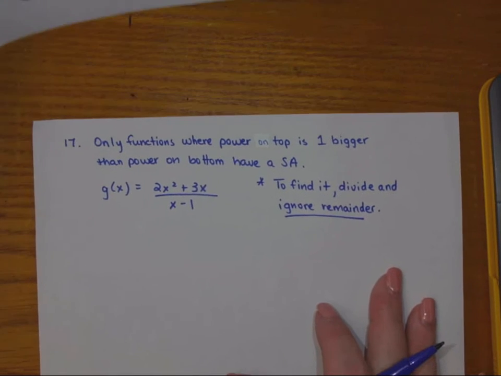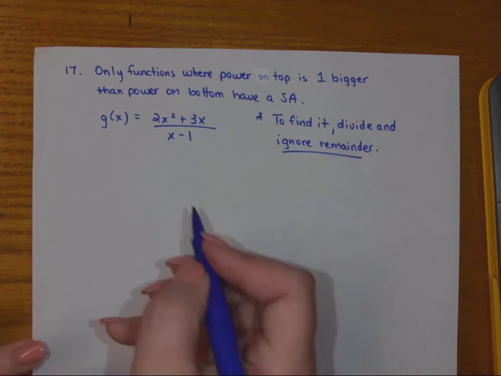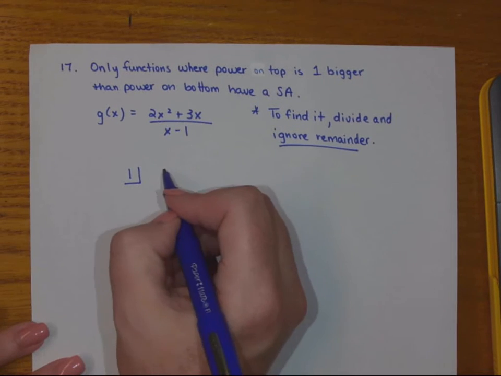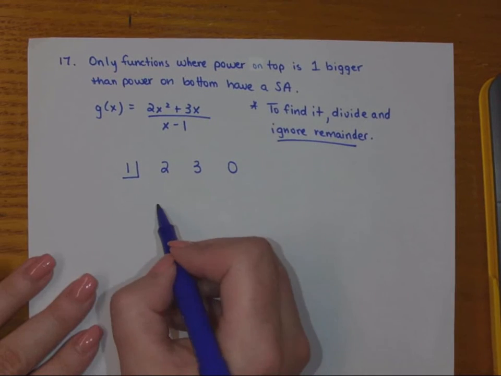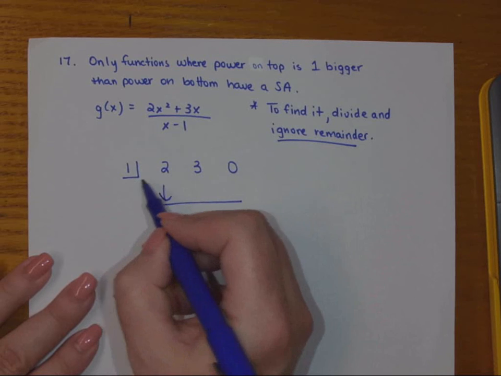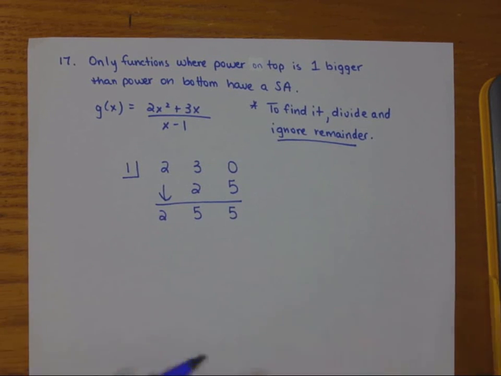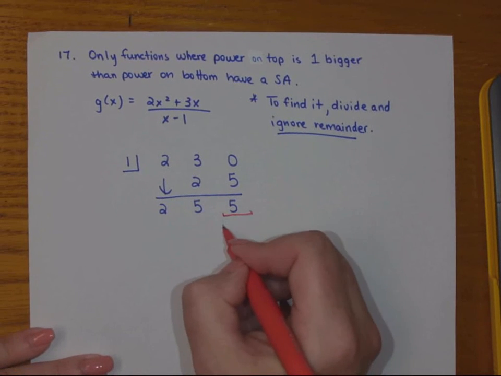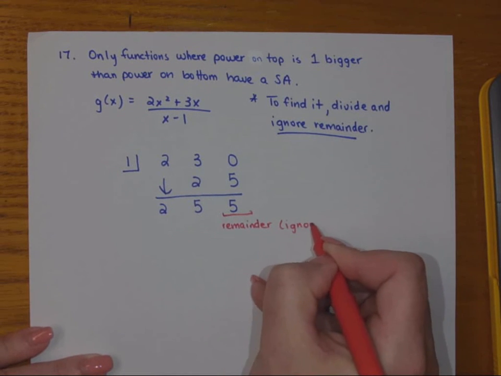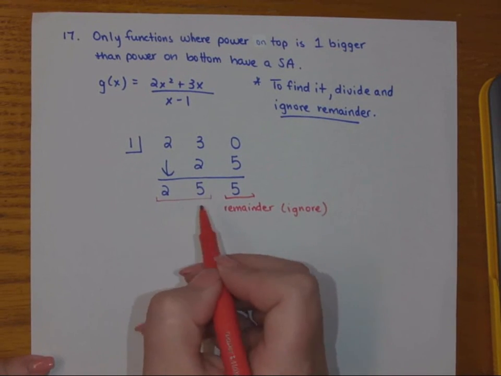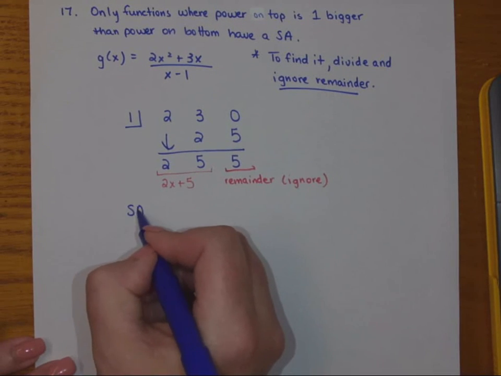Okay, so you can use either long division or synthetic division, it's up to you. We can use synthetic division here, so that's probably what I would do. So I'm going to put a 1 in the box, but just a little tricky. Notice this is 2, 3, and then I have to put a 0 because it's missing the constant term. So you will bring down the 2. 2 times 1 is 2. 3 plus 2 is 5. 5 times 1 is 5. So I get a remainder, but remember, I don't care here. This is the remainder, but I'm just going to ignore it anyway. So what I get left here is the equation of my slant asymptote. This is 2x plus 5, so the slant asymptote is literally just that.